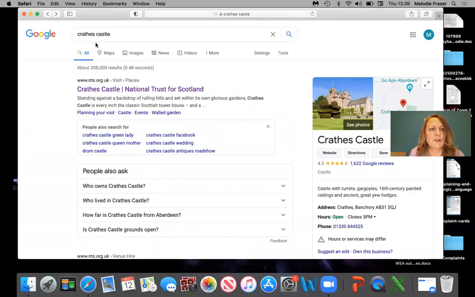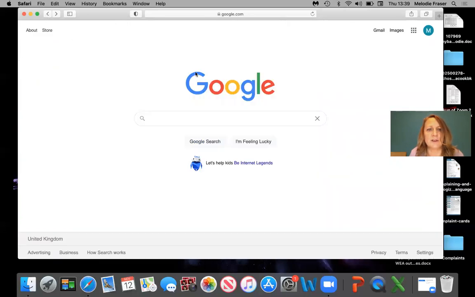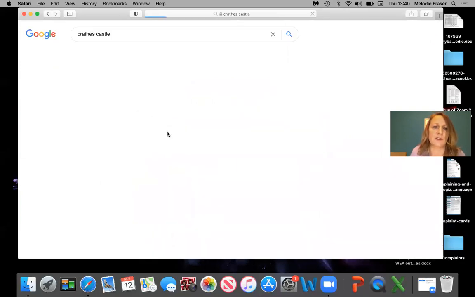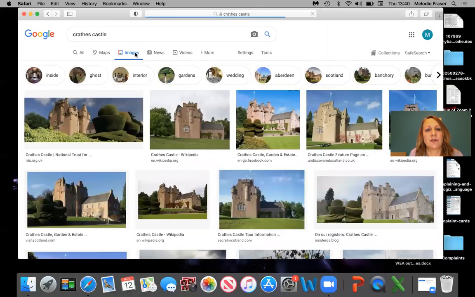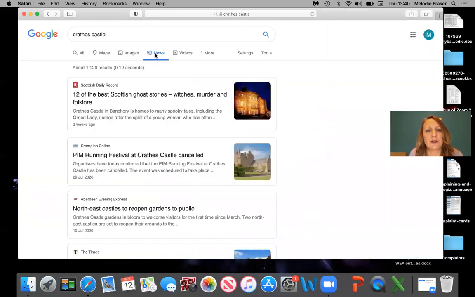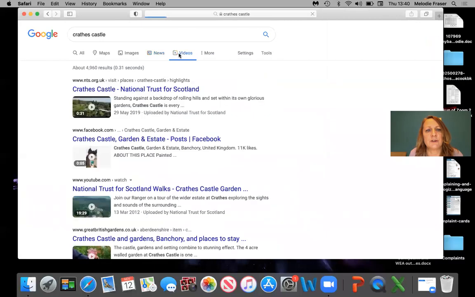But if I'm back here at the beginning, I don't have any choices underneath. It's just a basic search, right? So we'll go back into Crathes Castle. But once I've actually searched for it, these things all appear. So if you were just looking for a picture of Crathes Castle, you go into images and it's just pictures. Or if you want news about Crathes Castle, just news, videos.